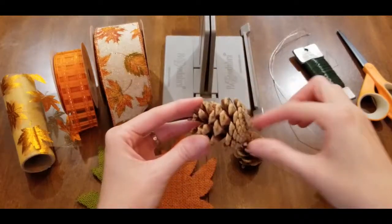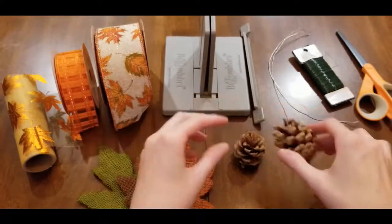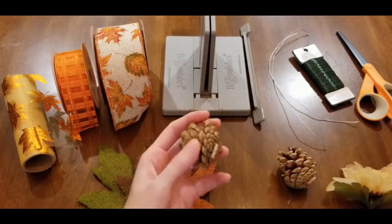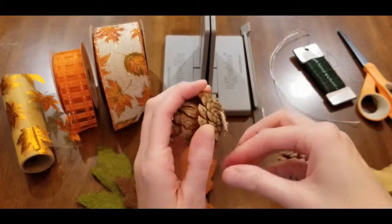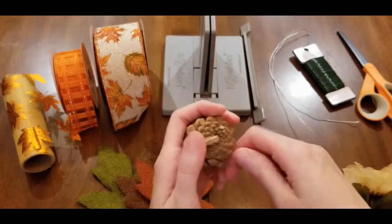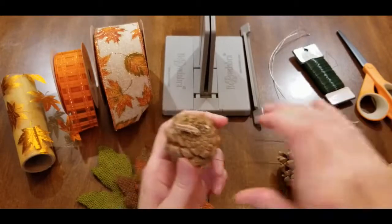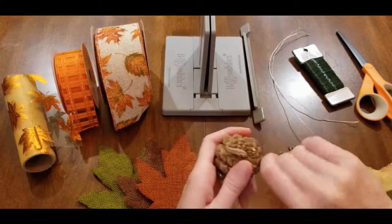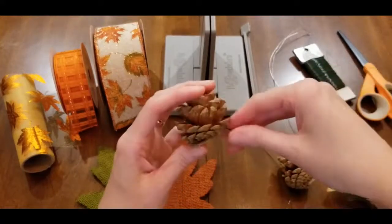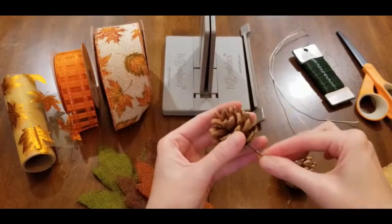So you can put that in arrangements, you can attach that to wreaths, just whatever you want to do. It's really a neat little trick here. That second one, same thing, just fit it down into the grooves, taking the 2 wires, just kind of pull them tight and twist the ends together. So pretty simple. So done with the pine cones.